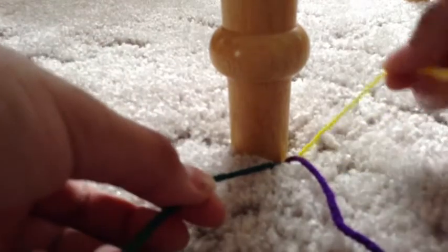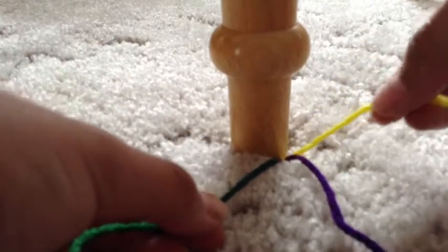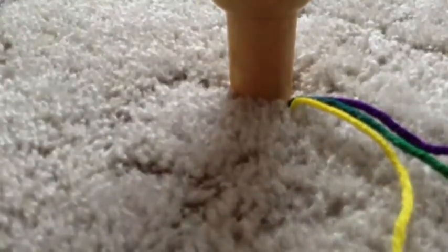So you take this side. If you don't know how to braid, you take it, put over, and then you take the green one and then put over. You just keep doing the sides and putting it over like that. And for this project, you're going to want to make the braids pretty tight. So you just braid the whole thing, and then I'll show you what to do when we come back.